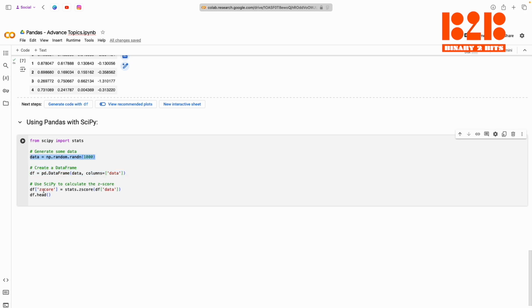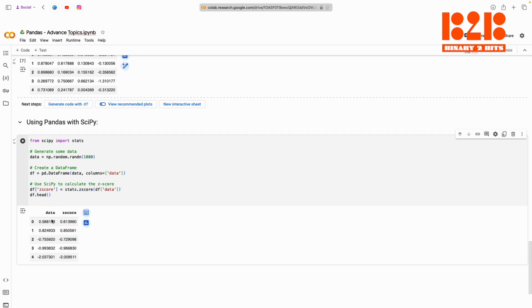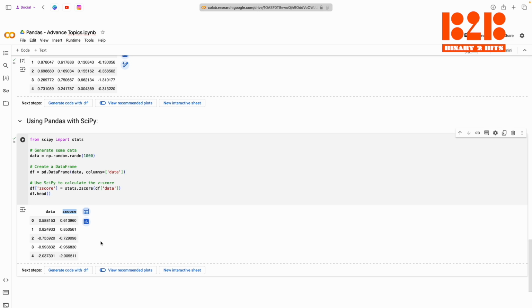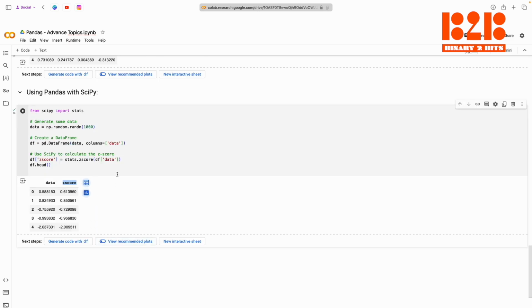Then we can perform z-score operations on that data, store the result in a column, and see the head. Here we created the data as one column, and the second one is the z-score. Like that we can perform these operations. There are multiple topics available, but I covered only these.